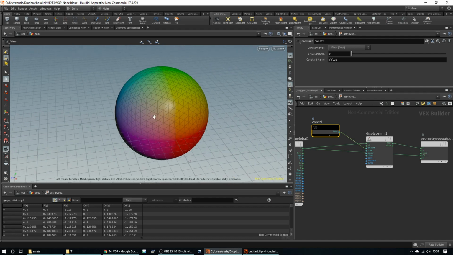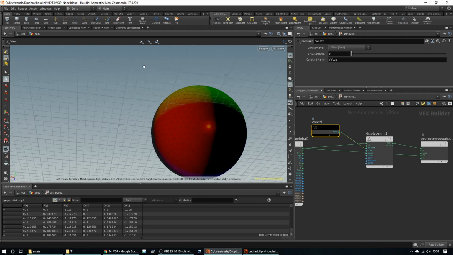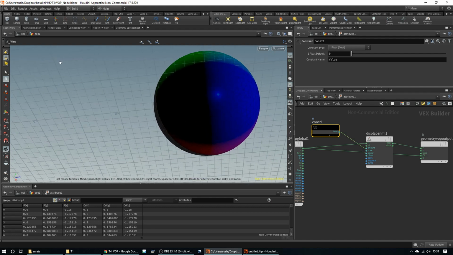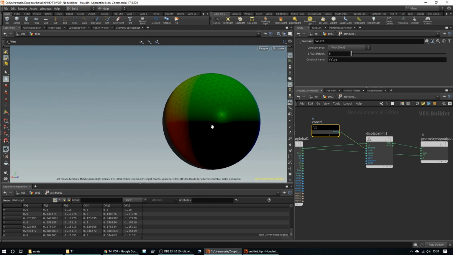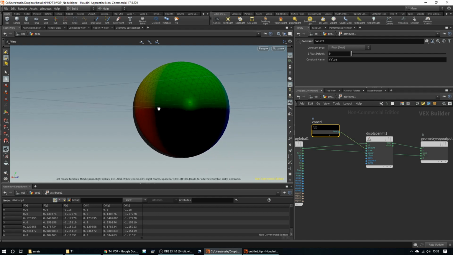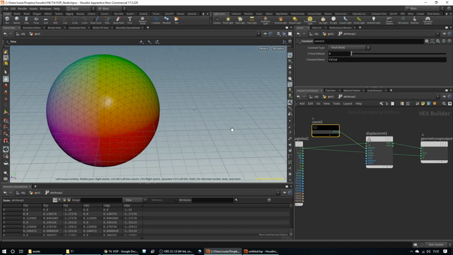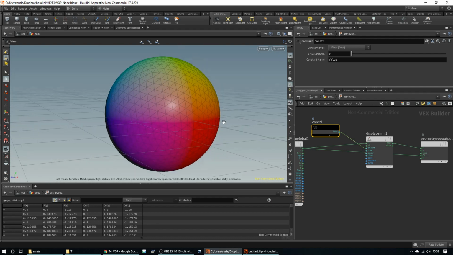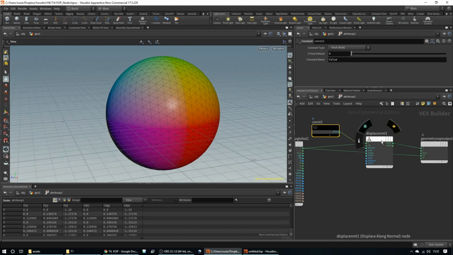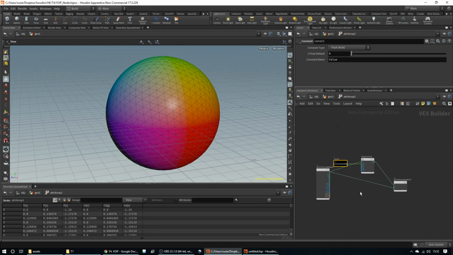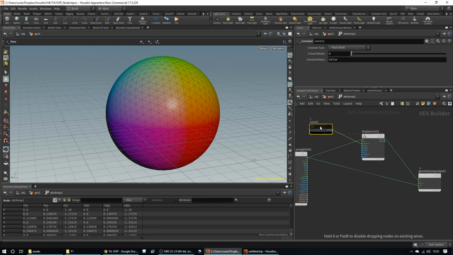It takes a while to get your head around the idea of seeing position in color. You can see the bottom left corner is black because all those values are less than 1. It's one of the limitations of displaying numbers in the color is that all values under 0 are displayed as black.